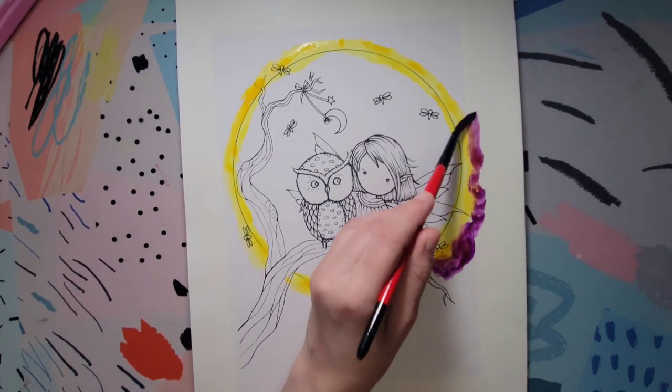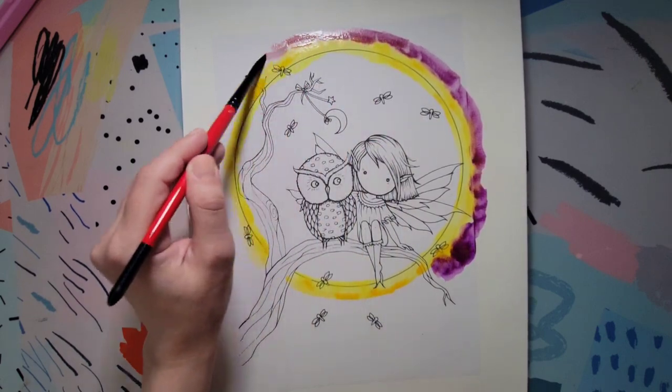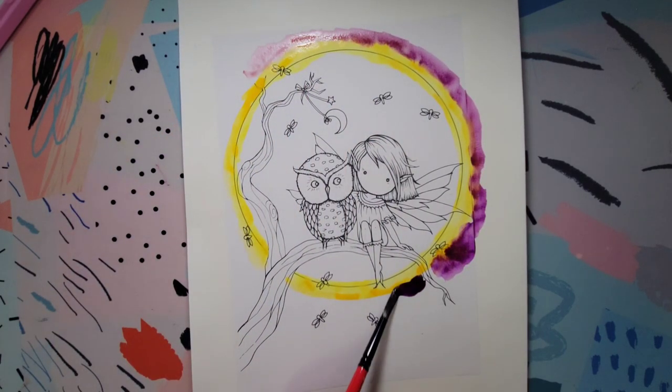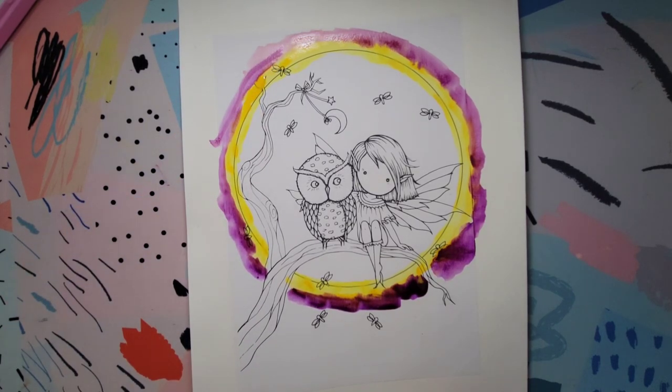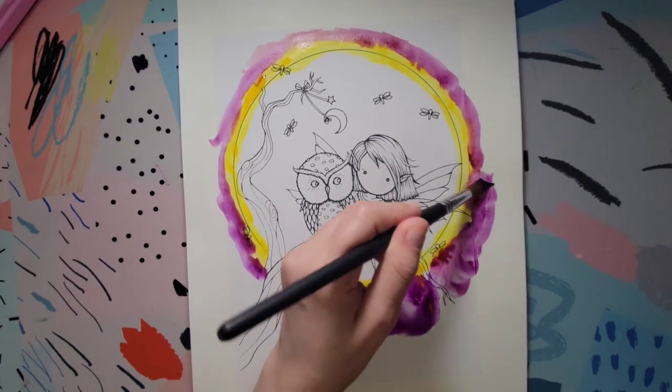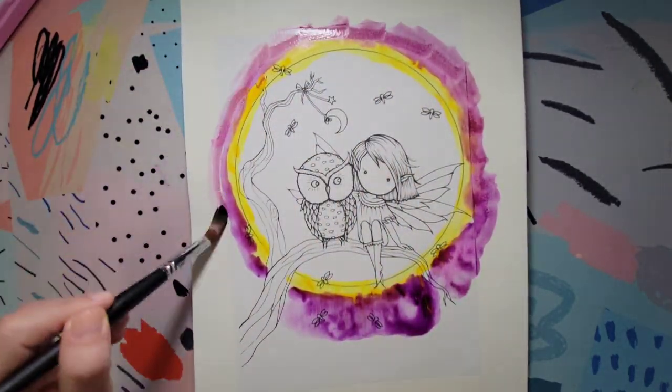I really should have put more orange between the yellow and the purple, since yellow and purple mixed together will make sort of a brown color. But oh well, I'm gonna blame it on the thunderstorm from earlier. The rain will sometimes make my head a little bit fuzzy.